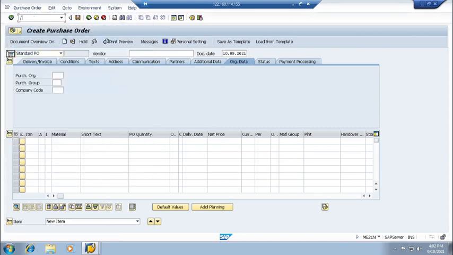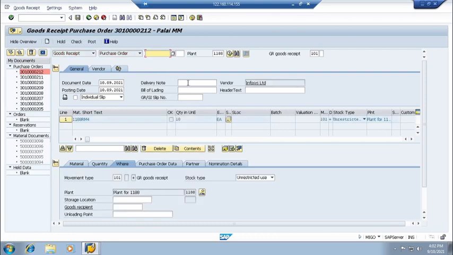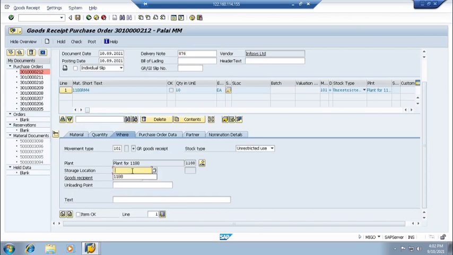Go to MIGO. Go to special PO number. Any number I'm putting here. Storage location. Check inconsistency.